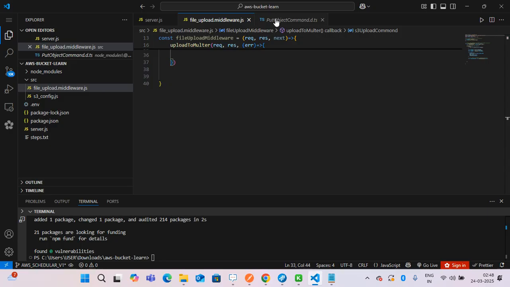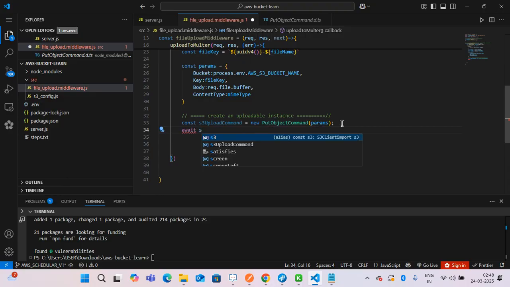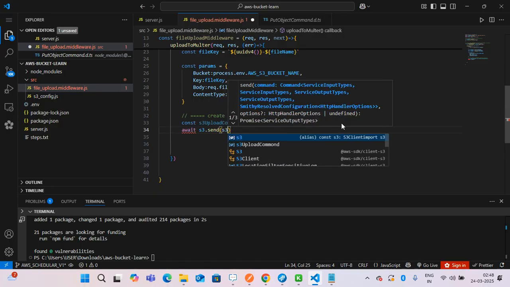Just insert this, where is this S3. Now we need to send the command to S3. Let's see.